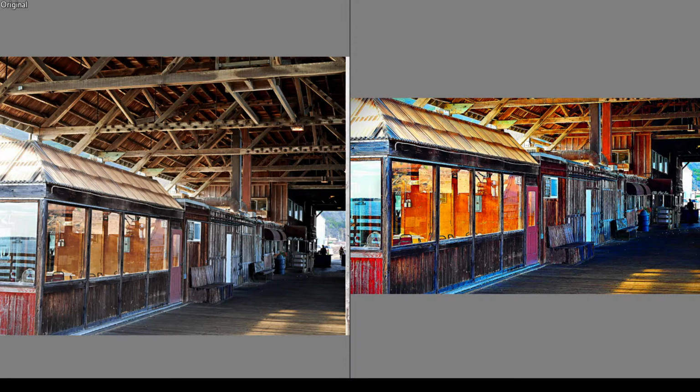There we go. Just mainly just going wider, cropping off the left. I know I saw someone say crop off this left side, but I kind of like this reflection over here, because you can see a little boat right in here. I don't know if you guys can see it on your screen, but I like this reflection so you know that this is on a pier, right?